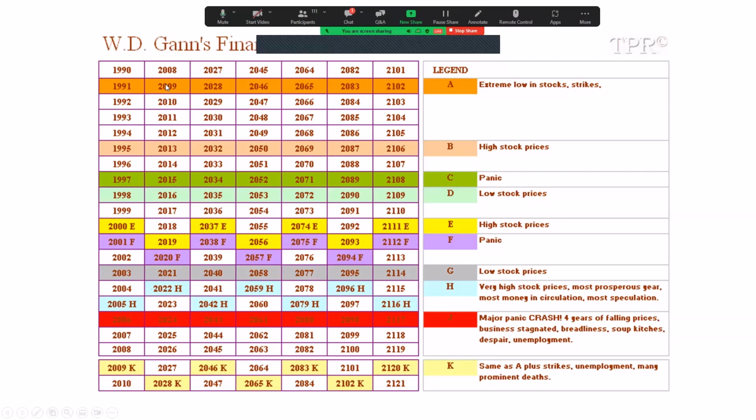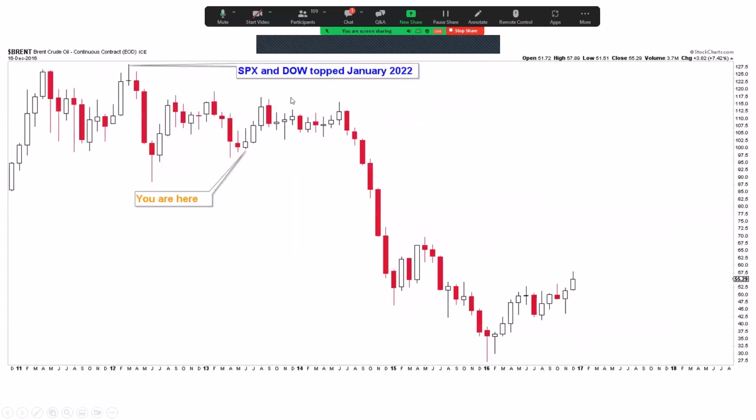He was looking for extreme low stock prices in 2009, high stock prices 2013. Everything went well. 15, 16 were the pre-Donald Trump corrective price action, etc. So again, there are certain dates, low stock prices 2003, correct. There are some dates I'm sure that didn't match. That's fine. If you're correct 80% of the time, I'm listening. That gives us very good odds. And again, this lines up: 2024, we'll see a crash, matches with oil. And again, oil is looking for the crash to happen not until almost over a year from now. But again, this is all plus or minus a couple of months.